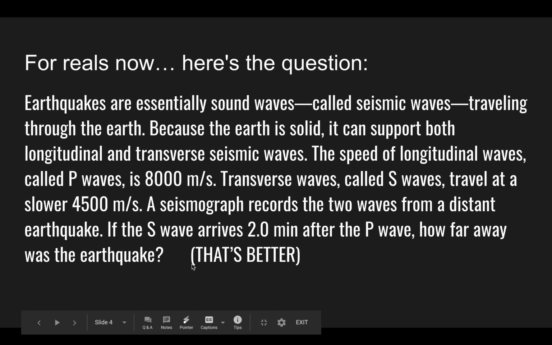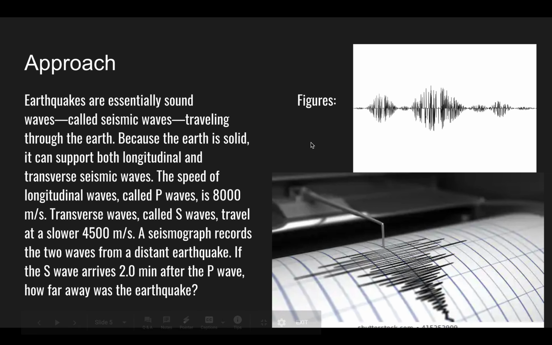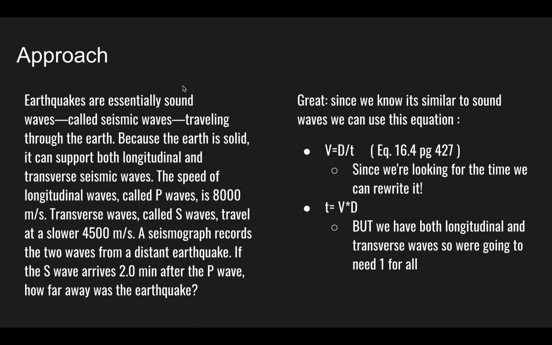There we go. So for the figures, I couldn't really think of any helpful figures, so I just looked at pictures of sound waves and pictures of seismographs, and you can see how they look very similar. So this is why the problem says that earthquakes are essentially sound waves, and because of this, that means we can use this equation to figure out the velocities. So this is our approach. This is the equation to figure out velocity.